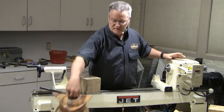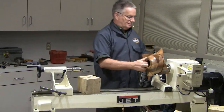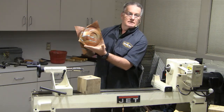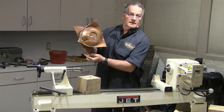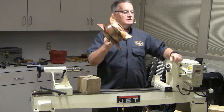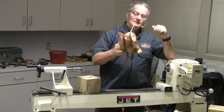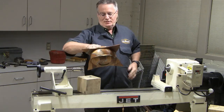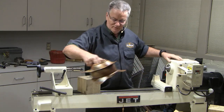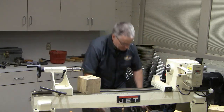This started out as a 9-inch cube, and I positioned it so that I could move the banjo past this surface. Well, guess what? There's another one hanging out right below it, okay? And after you get this thing thinned down and you start moving the banjo and you hear a tink, you get your CA glue out. And you can see the fracture line on this one if you look close. Not all trees are square, so sometimes you've got to make one.